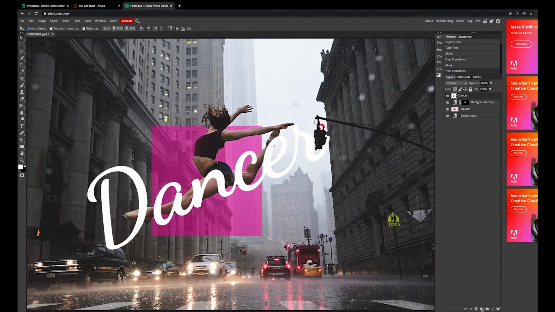Again, adding in that layer raster mask, erasing out sections that I don't want.